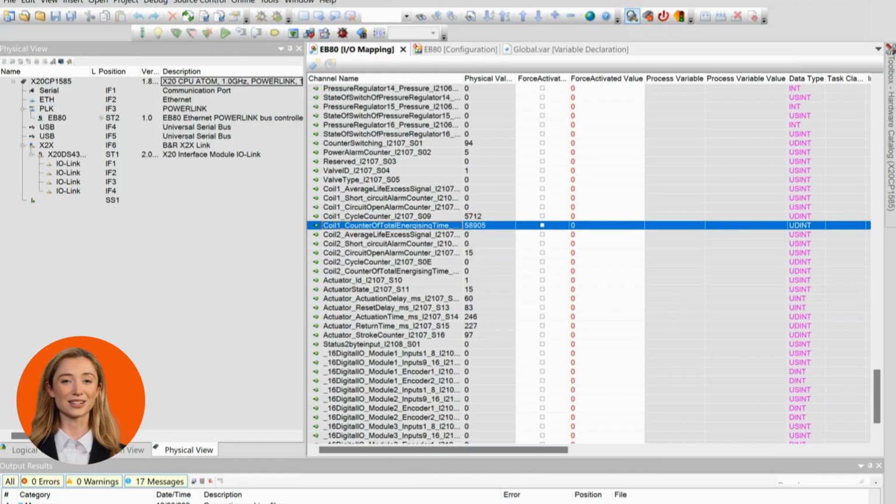Electro-pneumatic system control functions. These functions allow real-time monitoring of the system's operation by measuring actuator reaction and movement times. Up to 10 actuators can be configured. Each must be assigned a valve number and 2 limit switch sensors connected to an EB80 digital input module, as shown in the diagram.